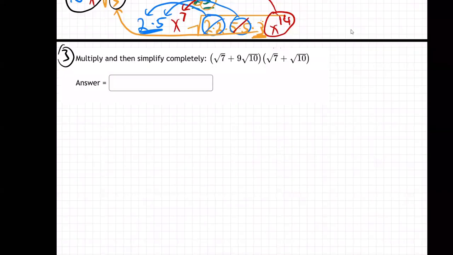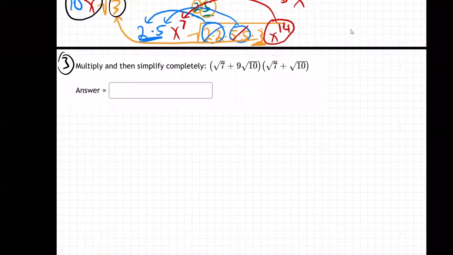On this problem, we're multiplying two square root expressions in parentheses. So you remember how to multiply two square roots, right? We take the first to both and the second to both. First to both, second to both. So here we go. The root 7 goes boom, boom. He's going to multiply both of those. First to both, and then when we're done with that, the second one will go to both. Right? Four multiplications. That's always how we multiply two things with two things. The first to both, second to both.